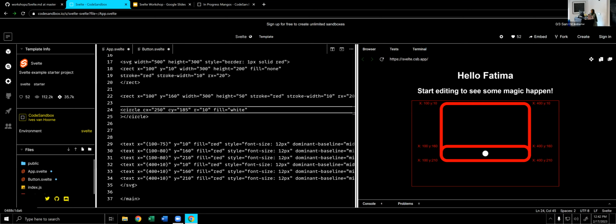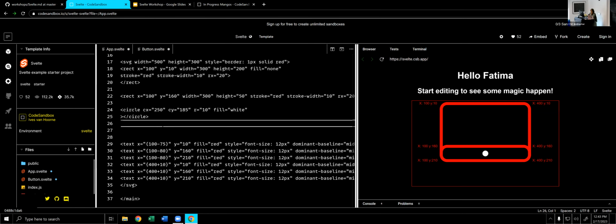One of the things that's kind of hard that you'll just have to get used to is the way the different properties differ by shape. This one is X, Y, width, height, this is CX, CY, R. If you want to make an ellipse, I think it's maybe RX and RY. I can't remember off the top of my head, but it's something like that. So if instead of a circle, you want to make an ellipse.